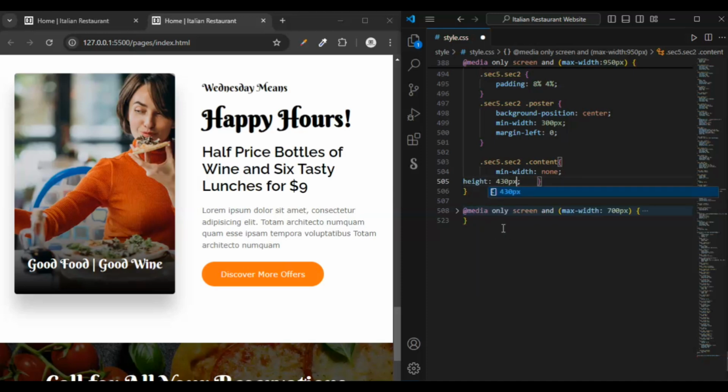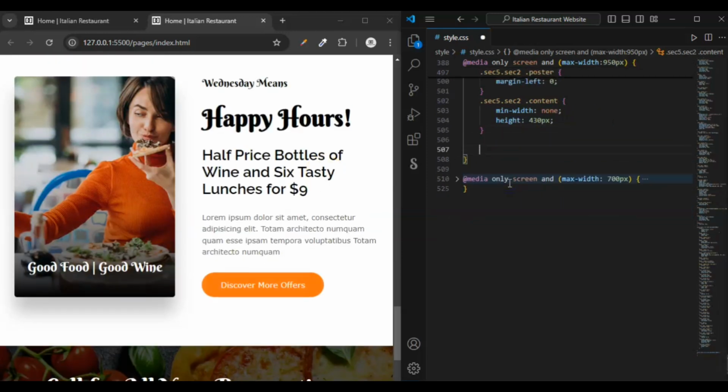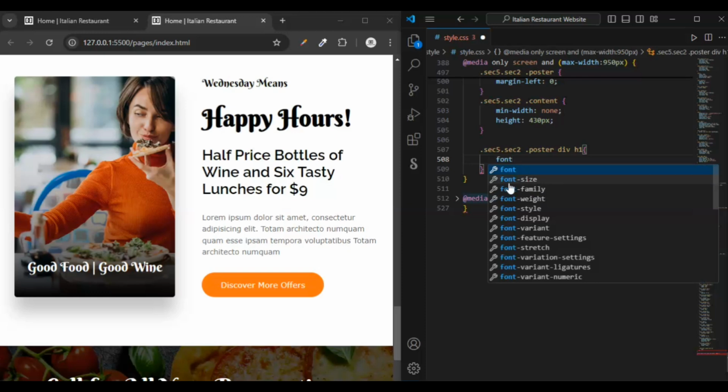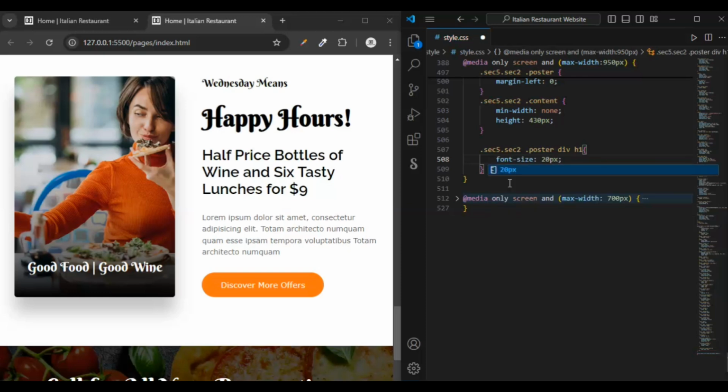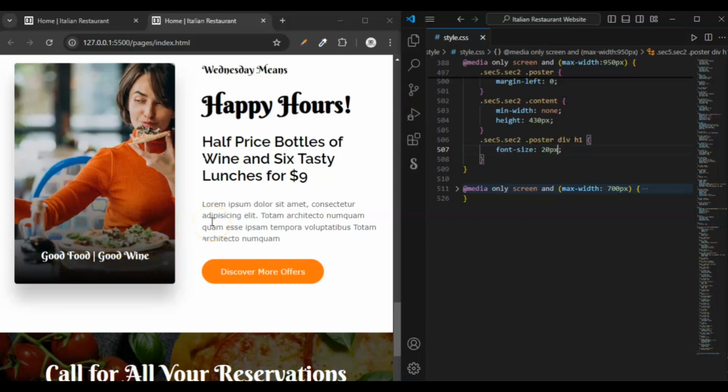Now let's target section 5 section 2 dot poster div h1 and set the font size to the 20 pixel. Save it. Here you can see, and we are done with our section 5.